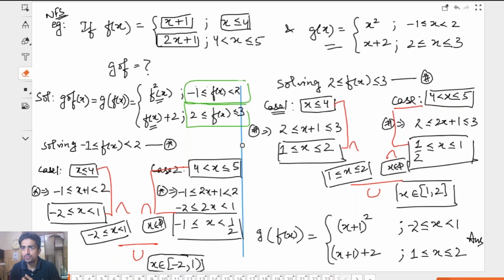So in x less than 4, how is the intersection with 1 to 2? In x less than or equal to 1. Beta, here we have to intersect x less than or equal to 4 and x in 1 to 2. One is x less than or equal to 4 and the other is 1 to 2. So what is the common part? 1 to 2. So that is why the answer is 1 to 2.